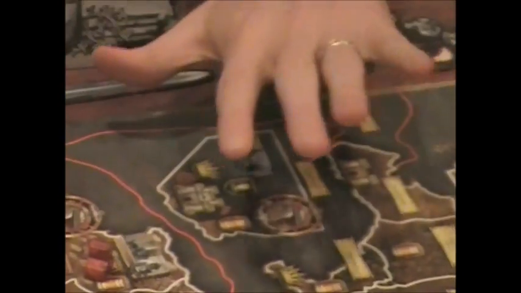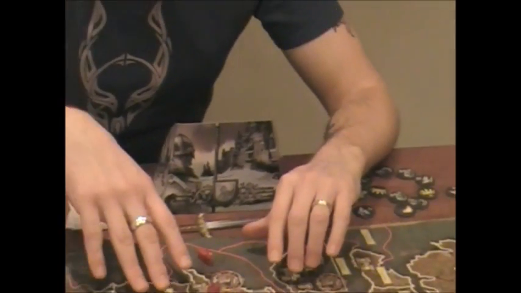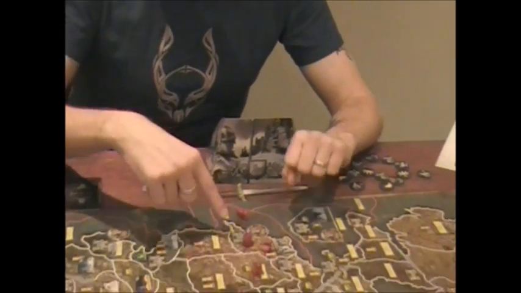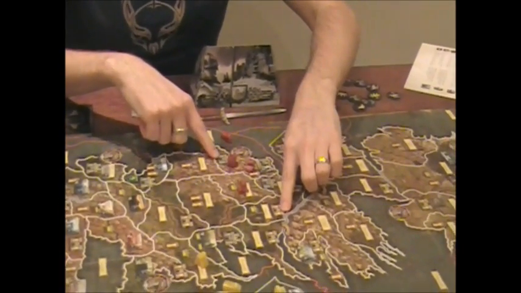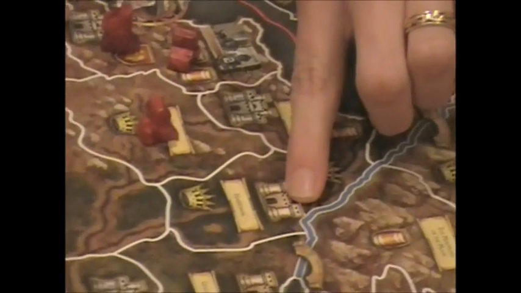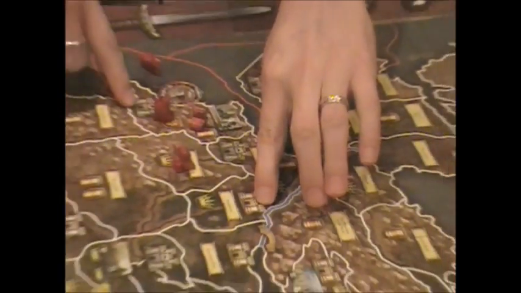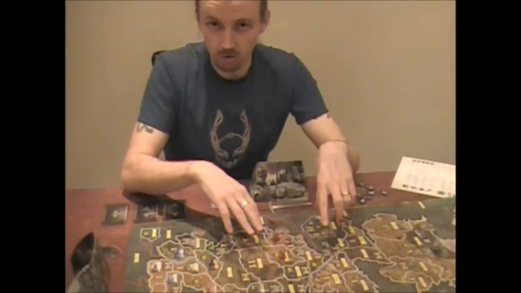There's lots and lots of symbols on the board, but we'll go into that as we go through the game. The things we want to look for are the strongholds and the castles, because that is the key to victory. Basically, you win this game by either capturing 7 of them, all told, or by having the most of them when it reaches round 10.